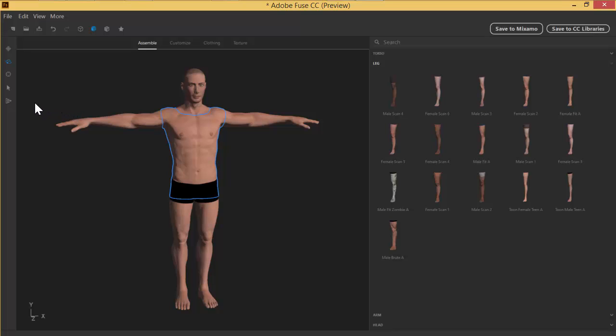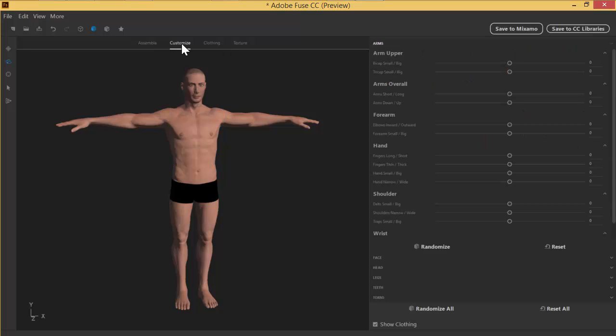All right, so how about customizing the character, body style and all? Target the custom button, or the customize tab here. And we can come over here and make adjustments, okay? And sliding it back and forth, upper arms, forearms, right? You can see I can change the length of the forearms based on a slider. Keep it dead center, that's going to be normal length or a proportional length. Go to the hands, you can see them stretching out, or I can keep them at normal as well.